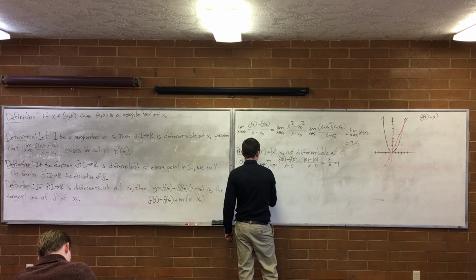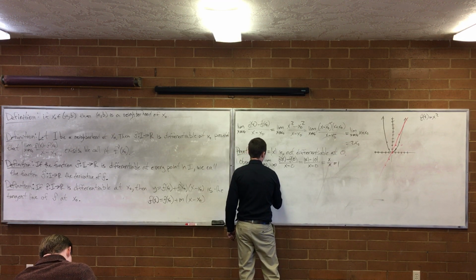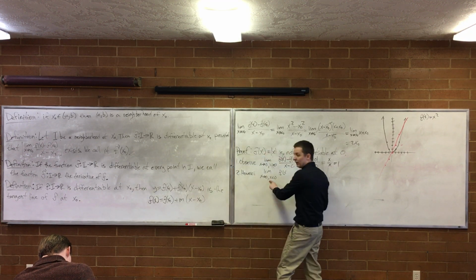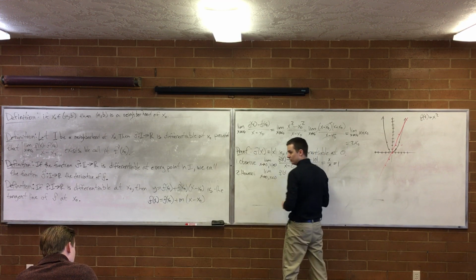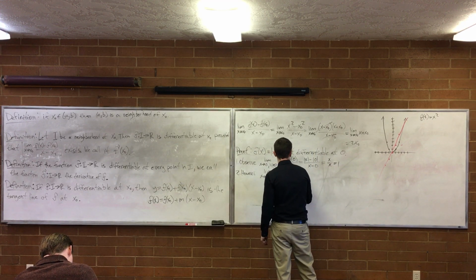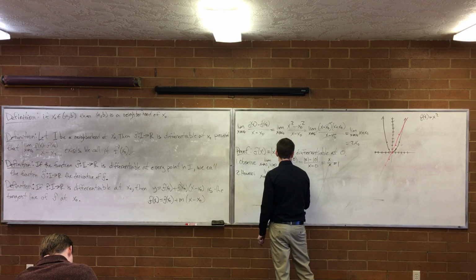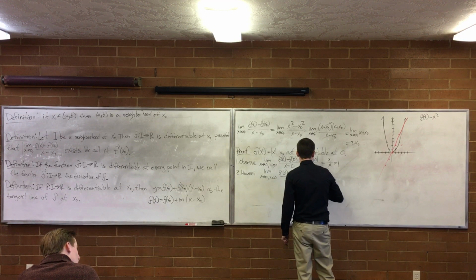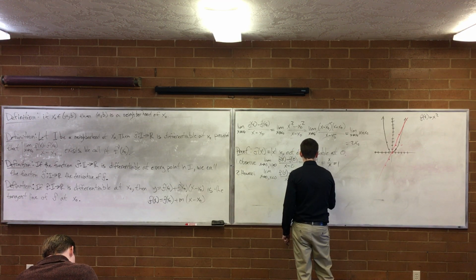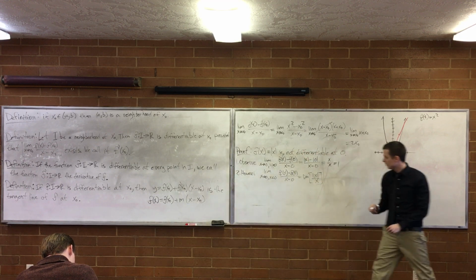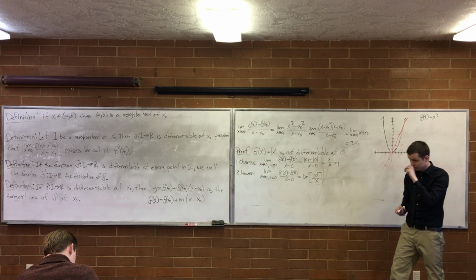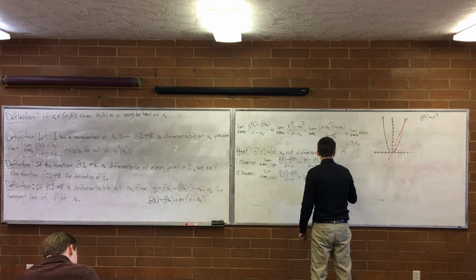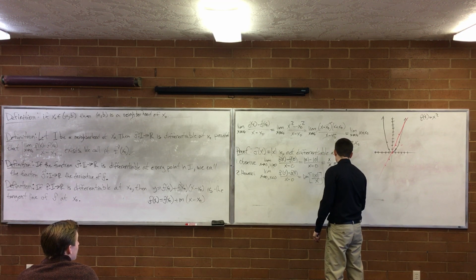The limit as x goes to 0, if we restrict ourselves to negative numbers, which we can do, right? Like negative 1 over n converges to 0, and that's all negative numbers. Of f of x minus f of 0 over x minus 0, this is just equal to the limit of absolute value of x over x. We skip into that instead of putting the zeros in. Which is equal to the limit of, what's the absolute value of x? Negative x, since x is negative.